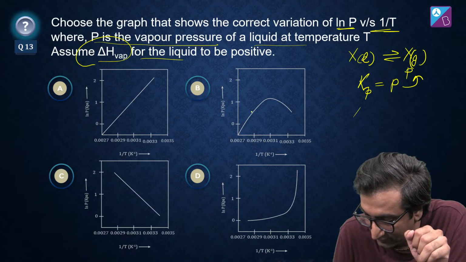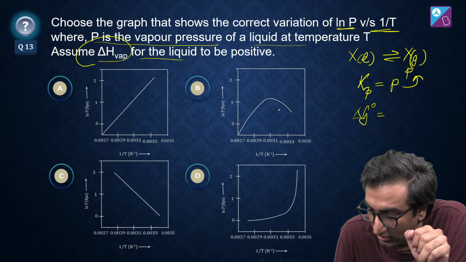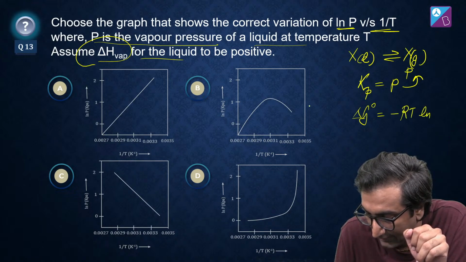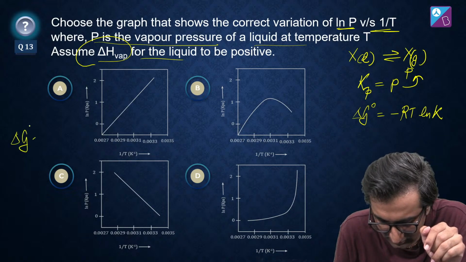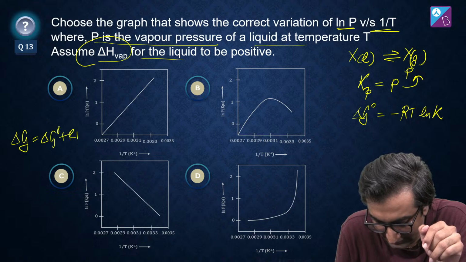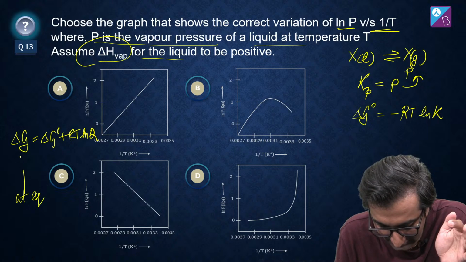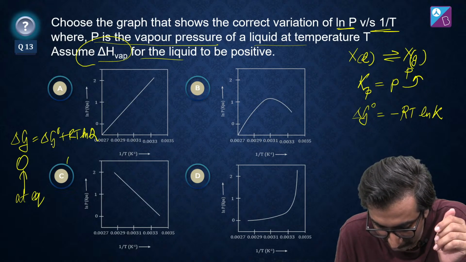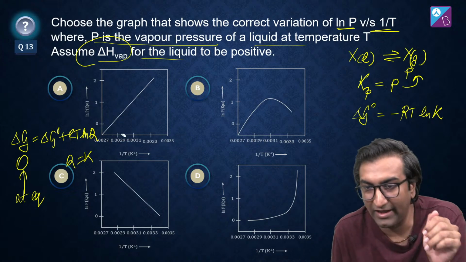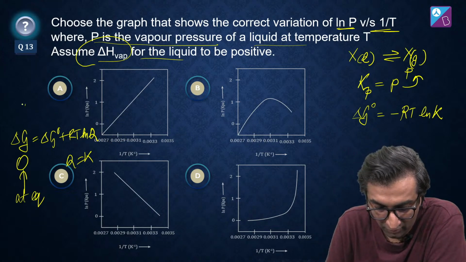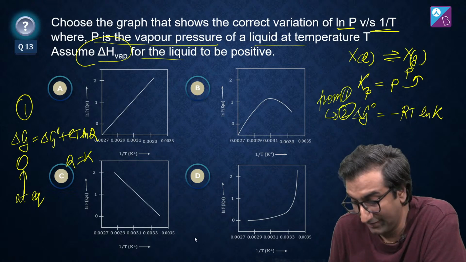Okay, now for this equilibrium I can go ahead and say that delta G naught is equal to minus RT ln K. Why did I write this? You know this expression, right, that delta G is delta G naught plus RT ln Q. Now at equilibrium, I will say this is equal to 0 and I will say that Q is equal to K. ये दोनों चीजें मैं बोलूंगा and from that I get this. I don't like drawing a line across these beautiful graphs, right? So from 1 you get this. Okay, अब क्या किया जाए?